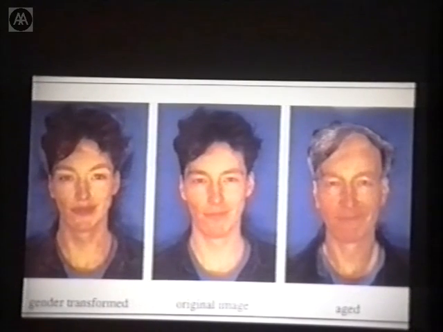First of all, you remove lipstick. But because I wasn't wearing any lipstick, the man's lips are too pale. You make the eyes smaller, and you make the eyebrows heavier. Well, obviously, they didn't know what to do with my hair, so they just removed it. And here's another transformation by the same team. This time, turning the central character into a woman on the left and into an older man on the right.